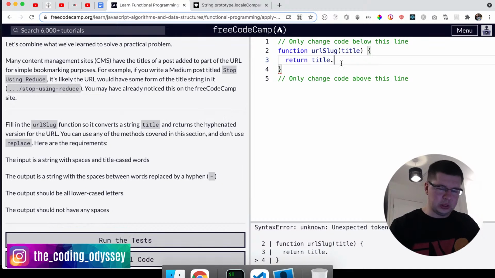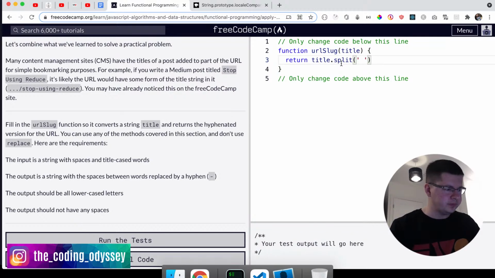So we have to split the title by a space, and then basically, yeah, I think we have to map over all the words now.